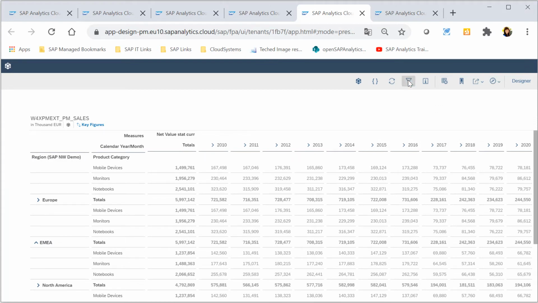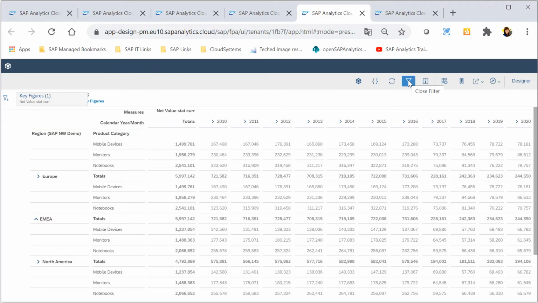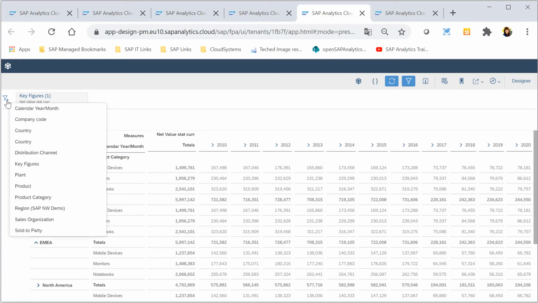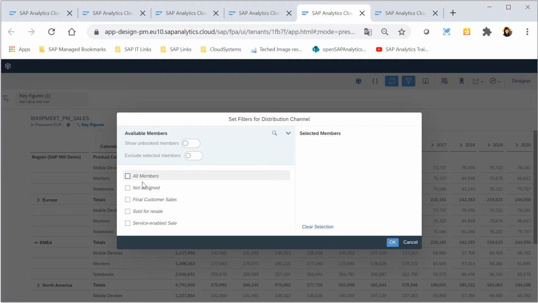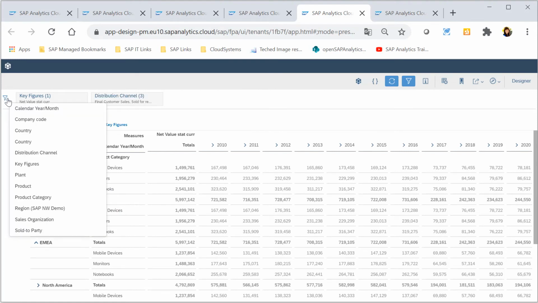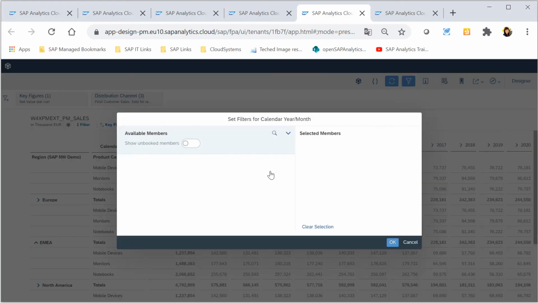Now let's have a look at the filter area. In this filter bar, which can be opened or closed, I start to use a pause refresh capability. Using the pause refresh capability, I'm able to first do a bunch of actions, and finally at the end I can update this table. So here I can set different dimension values, and you don't see any change in the table. Once I have done that, I can finally click this pause refresh button, and we will see the table update at once.